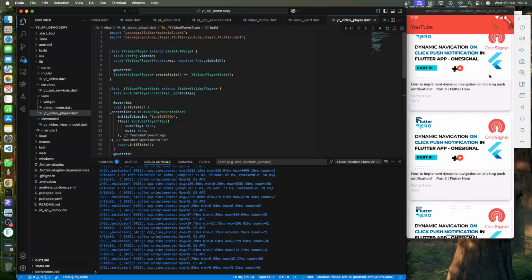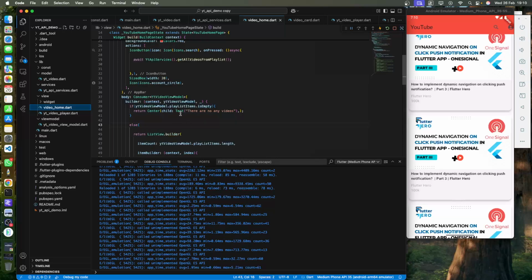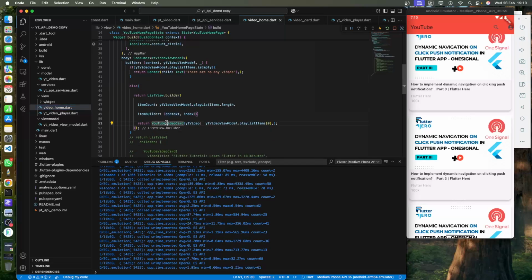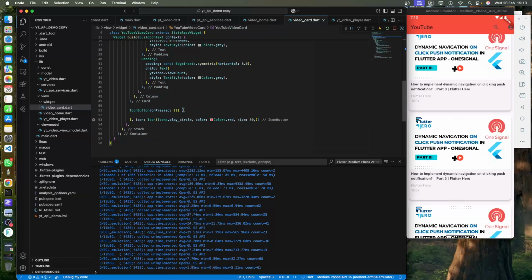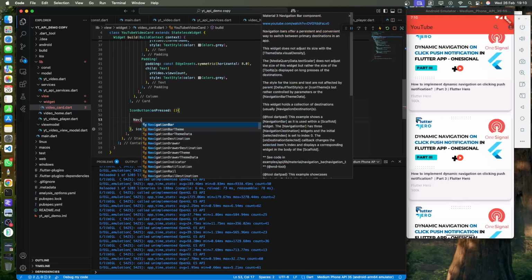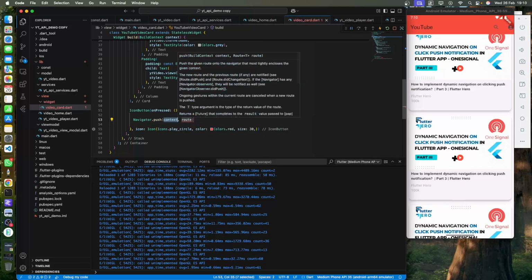So upon clicking on this button, we are going to navigate to this screen along with the video ID. So let's go back to video home page, and on tap of this button, okay, let's go to YouTube video card. Upon clicking on this icon, we are going to navigate to the screen, Navigator.push.